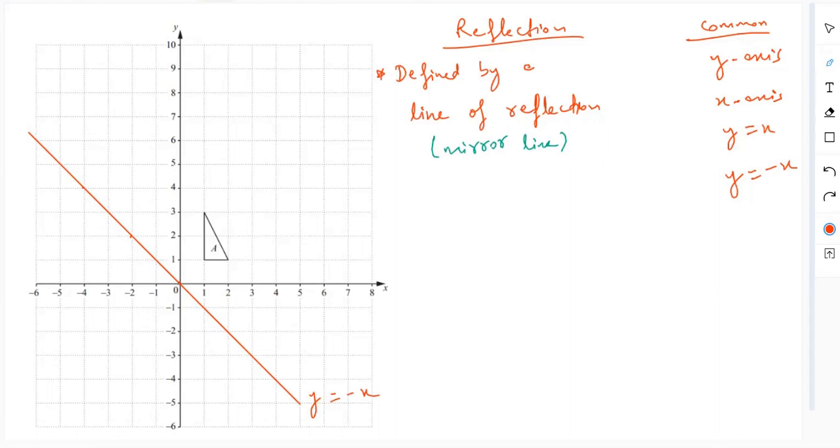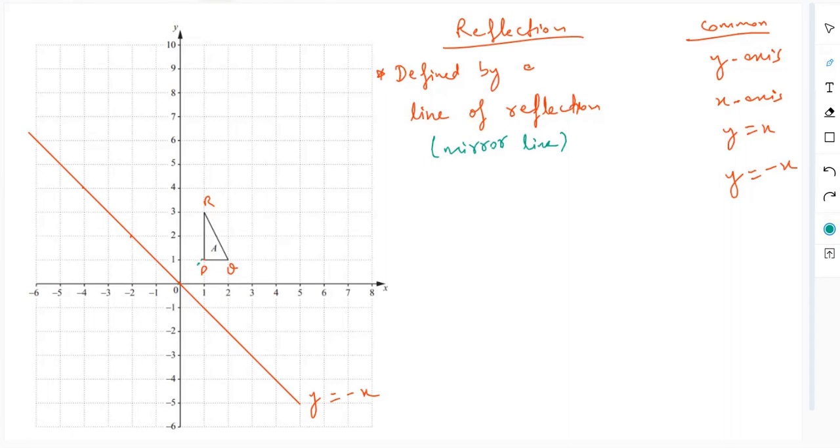अब हमें इस लाइन के अंदर रिफ्लेक्ट करना है. Let's say again we've got a few points there, p, q, and r. We want to reflect these points in this line y equals minus x. How do we do this? Again, अब आपने perpendicular distance देखना है of one point at a time. ठीक है. अब perpendicular distance जब इन दोनों लाइंस में आप देख रहे होगे, आप सिंपली क्या कर सकते हो, आप डायगोनली बॉक्सेस काउंट कर लो.